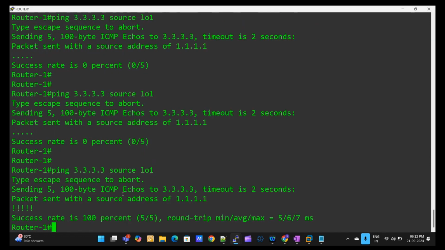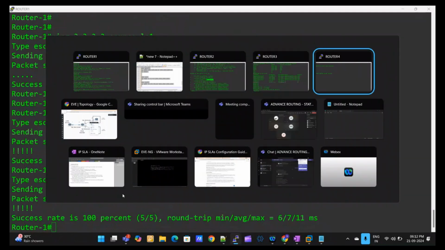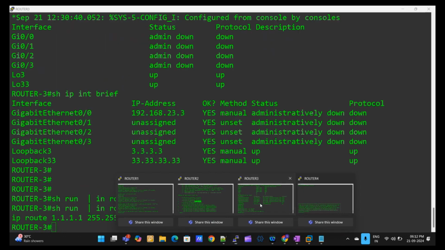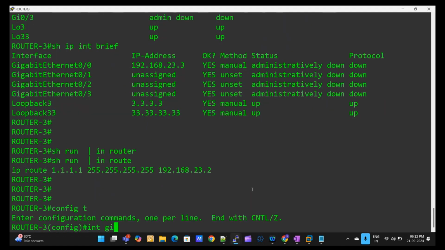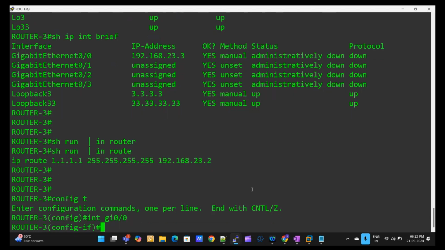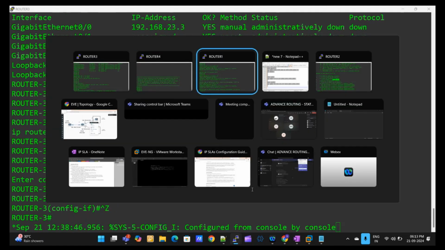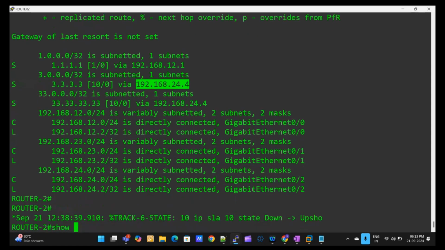Now it started the ping. What I will do now is turn on the interface I shut down in router 3. GI 0/0, no shut. Now my primary ISP link will come up. Let's see what will happen. Earlier the track was showing down; show track.